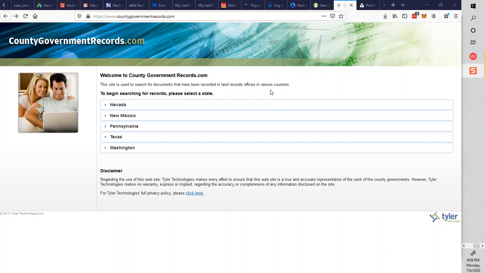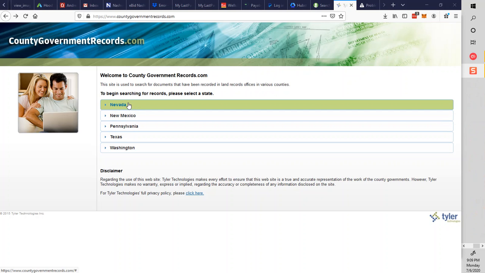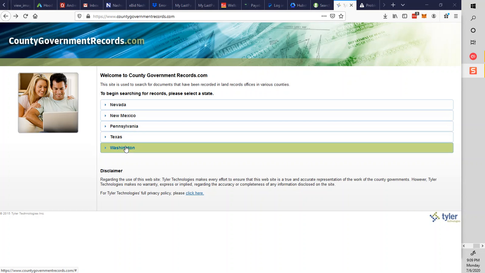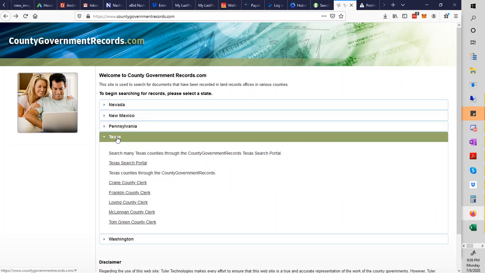Hey, man. I wanted to see if we can make it so that we can search by county. It makes a lot more sense here. This is the county government records that we'll be using in the future to do OCR. So these are the states that are supported right now. Currently, I'm working in Texas because I live in Texas.